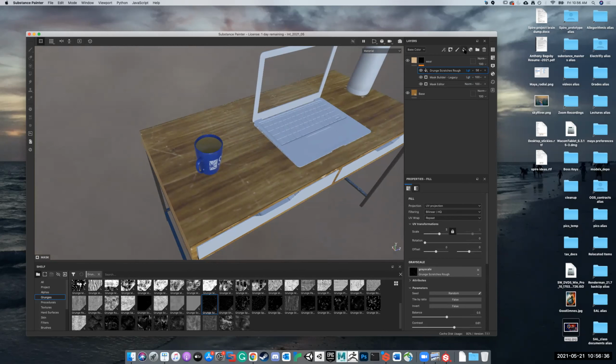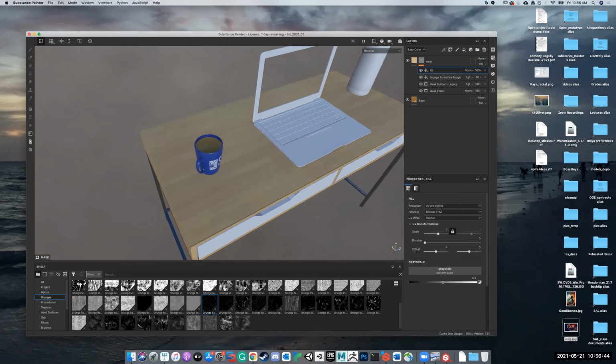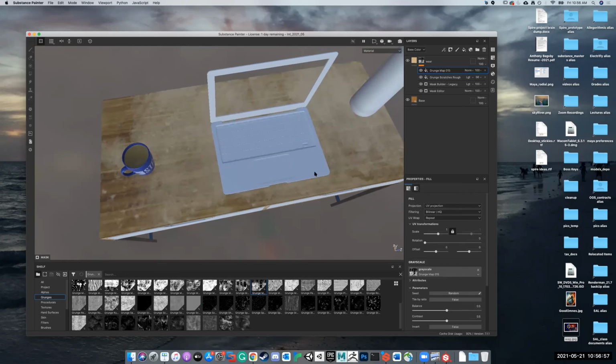So I'm still going to do another fill that's going to be used to subtract. Fill. Put grunge in here. It's actually not bad.